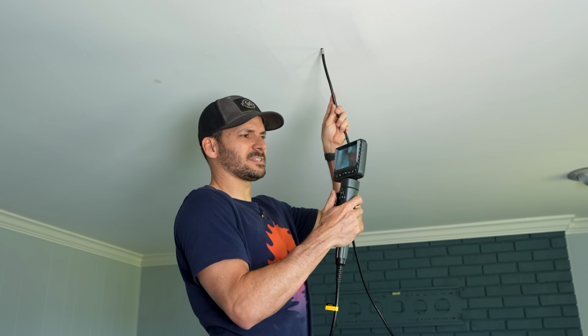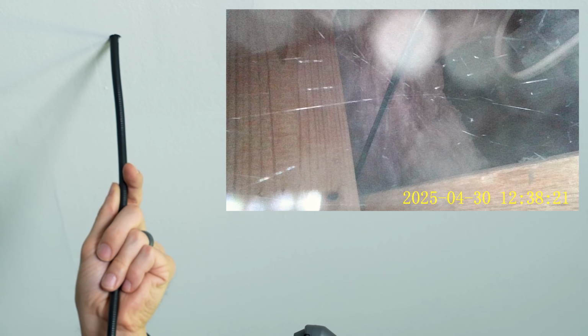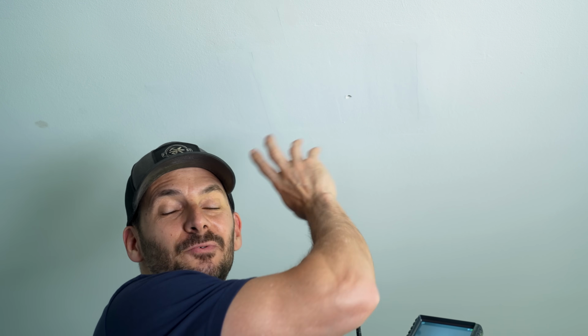What's really nice about this is I can articulate the head there and see what's going on. I definitely have solid wooden joists up there, plus I can see the insulation and some spiders too. So that's an easy way to see what's going on up in your ceiling cavity. And if you have attic access, like I do, then you can just go up there and check. So let's go check that out too.